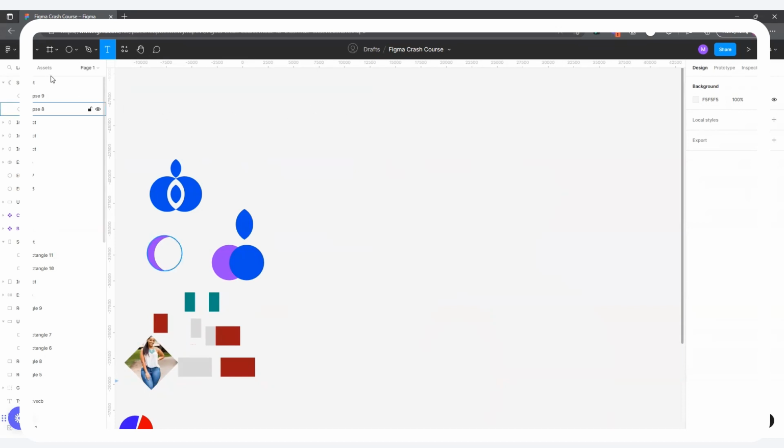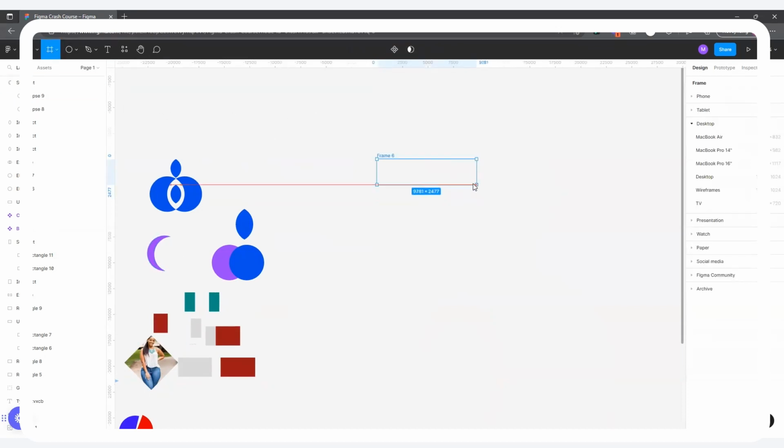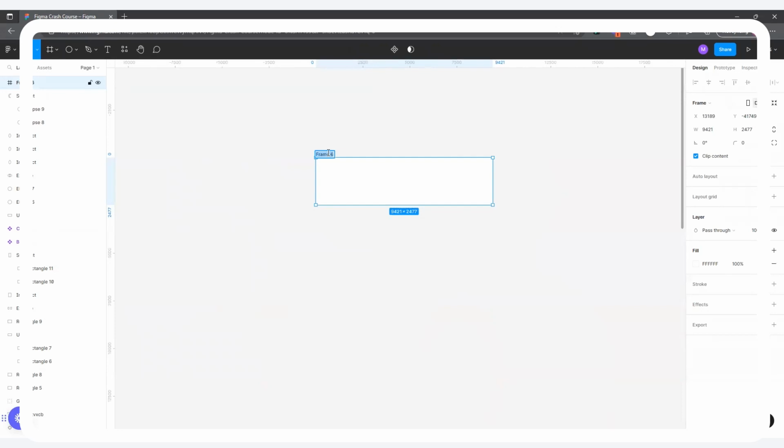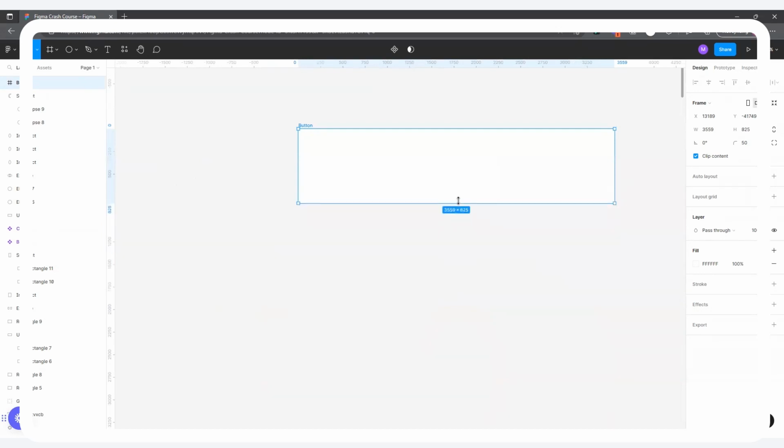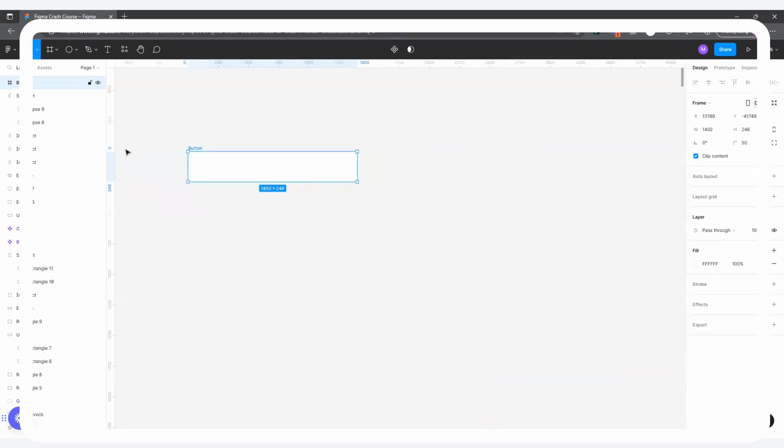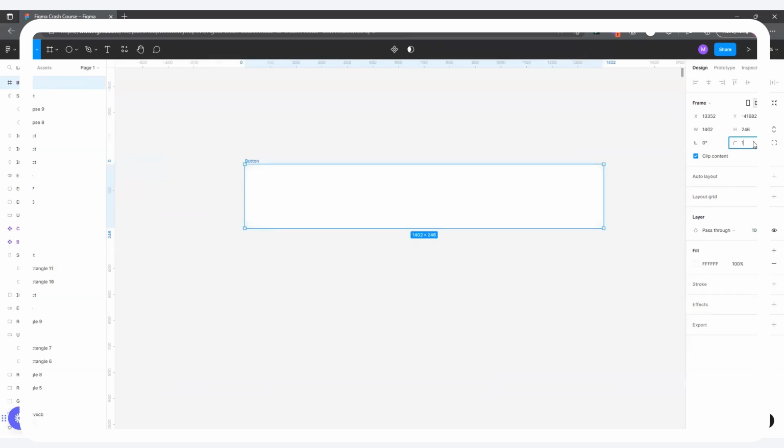So for example, let's say I have my design, I have my button, right? Let's call it button. I give it corner radius. We talked about corner radius of probably 50. Oh, this button is actually too large. Let's make it a little bit smaller. It's quite large. And zoom in, right? So let's just continue with this one. So we give it corner radius. I want it to be rounded, right? Yeah, I think it's rounded enough.